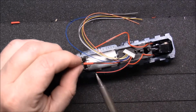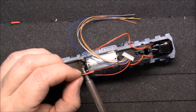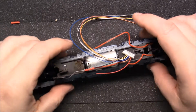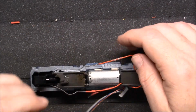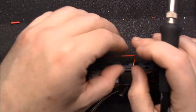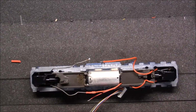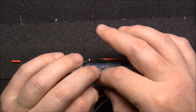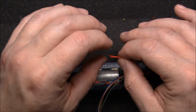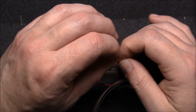All right, there's that side. I might as well go ahead and split that apart and put my bigger piece of heat shrink on there. So I'm going to need it. Let's see. I'll give that a little twist around there.